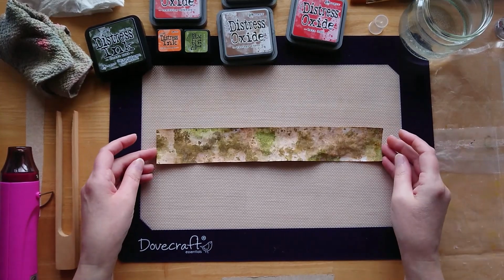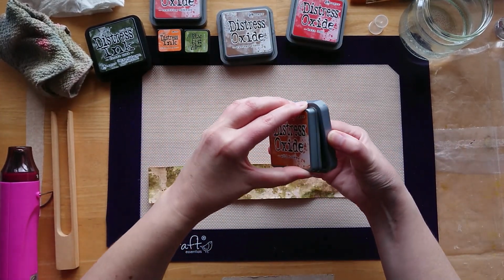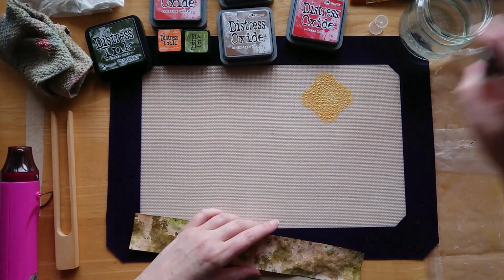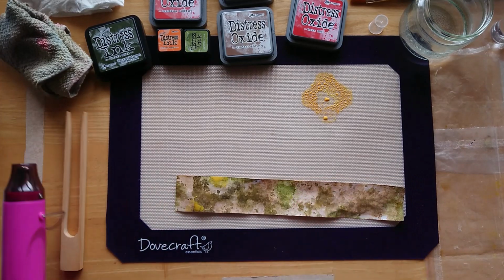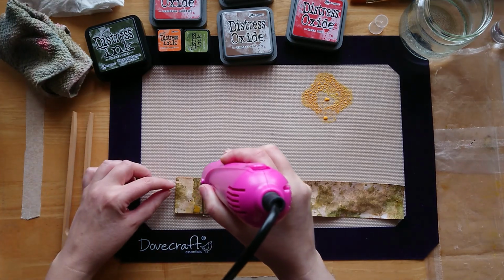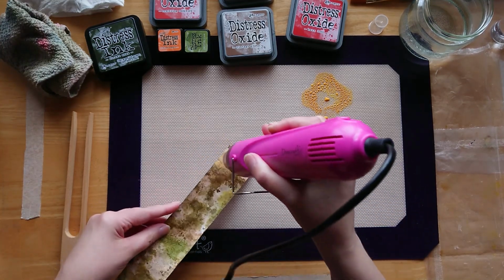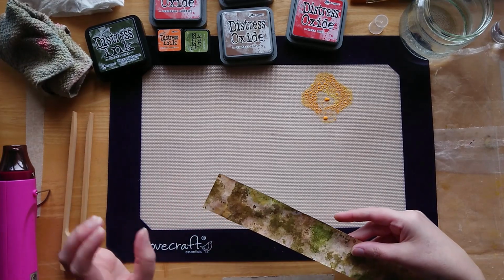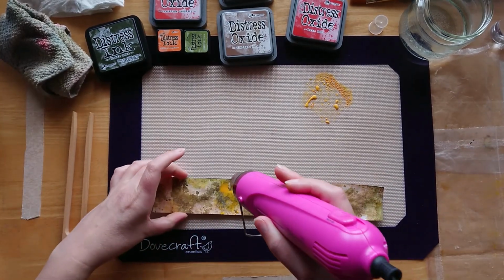Now, what other colour do we want? I'm wondering if we want some wild honey. Oops, this is quite a juicy pad, so I'm just going to do one. And I just want bits of it like that. I don't want too much, just bits dotted about. That looks nice. Shall we? It's quite a big bit there, isn't it?